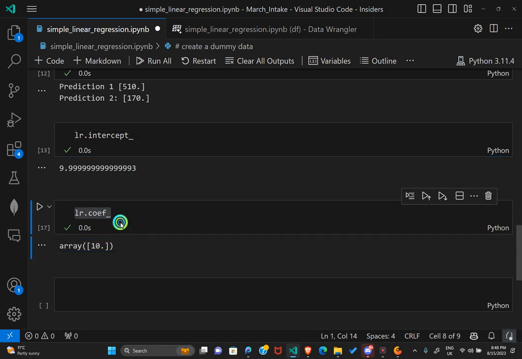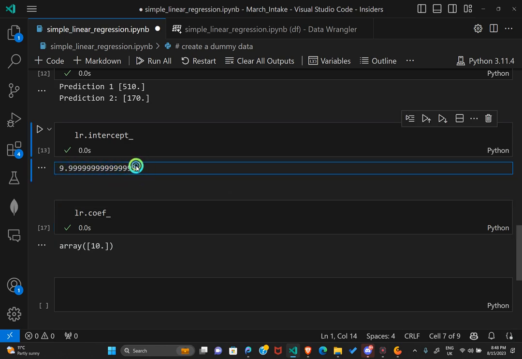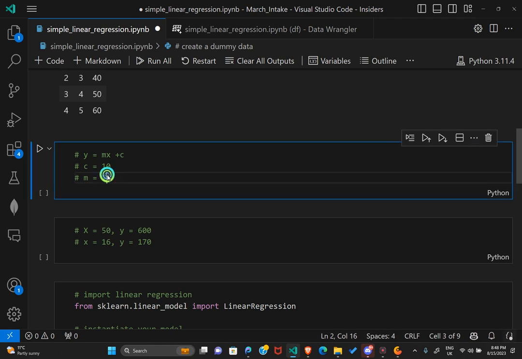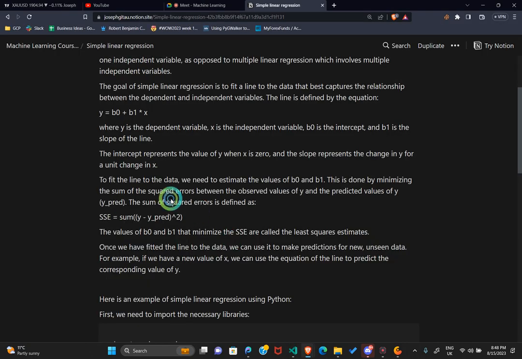Yeah, so something like that. So these are the values that we get from our model, so we can come up with our y equals mx plus c equation. So let's go back to the notes and finish this.